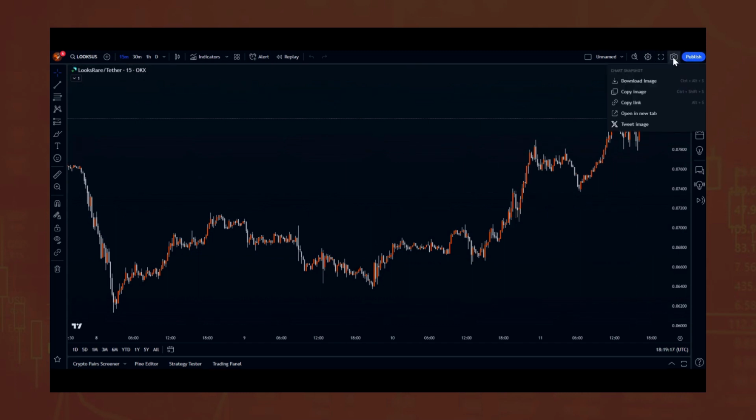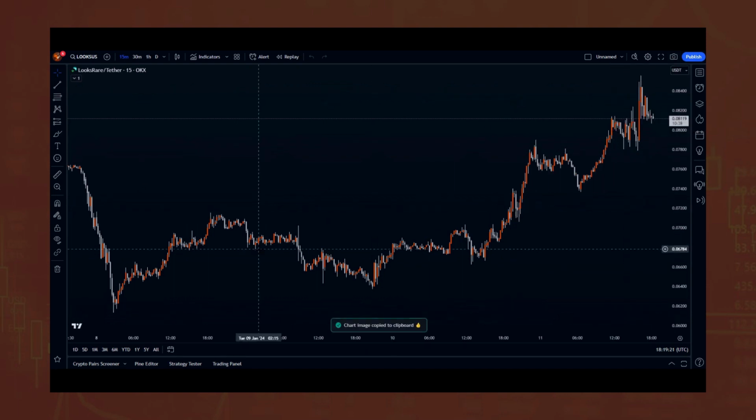If you wanted to share your chart, you can download it here, copy the chart, and then paste it to wherever you wanted. So if you were on the Satoshi trading floor, for example, you wanted to show me a chart of what you were trading, you would click up here, copy image, see how it says, copy it there, and post it, and press Control and V, or paste into wherever you wanted to show me it.